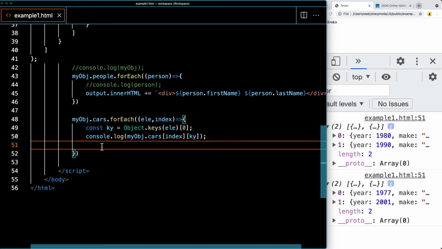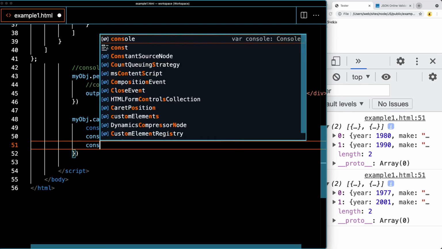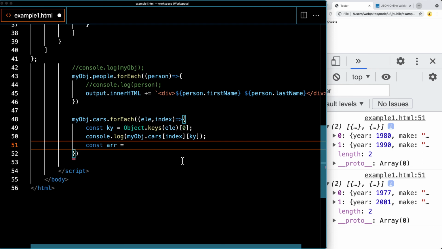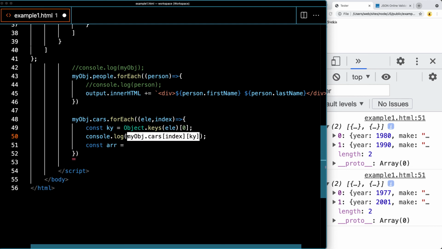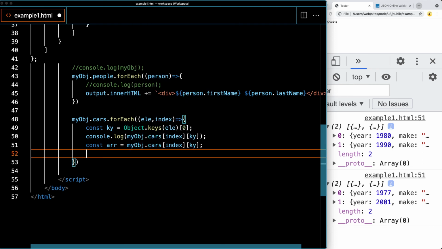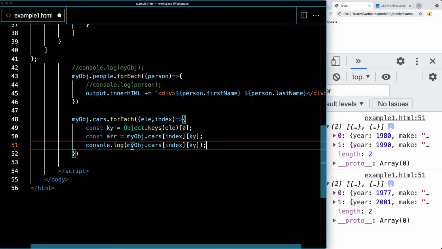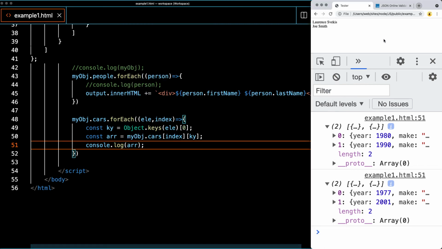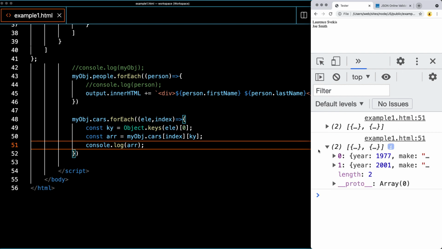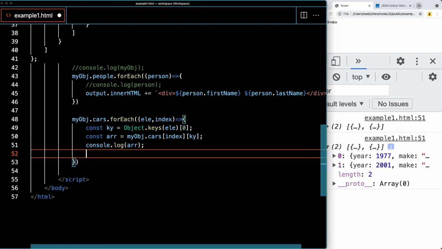So now we've got the array that we're ready to use, and I'm going to create a variable so that we don't have to have this whole long path to get to the array object. So just as we did with the key, it's just shortening the array. It's not going to change the output, but it's going to allow us to have a simpler syntax in order to loop through the contents of that array.